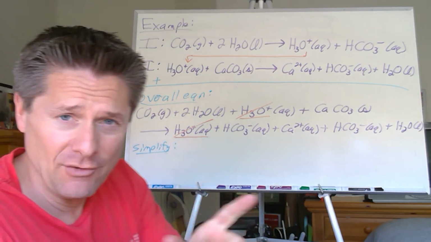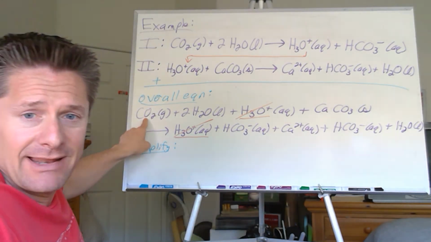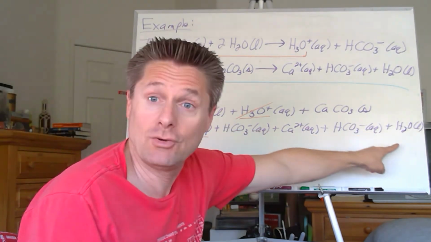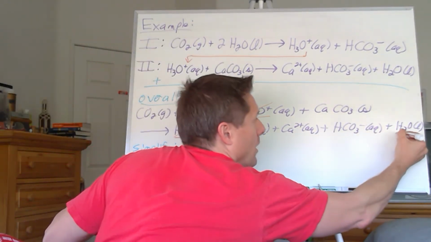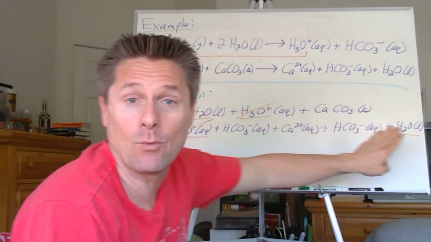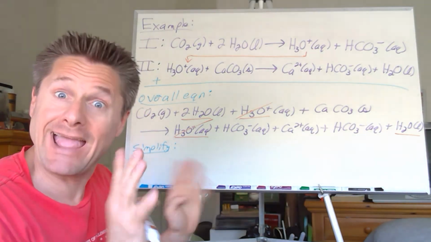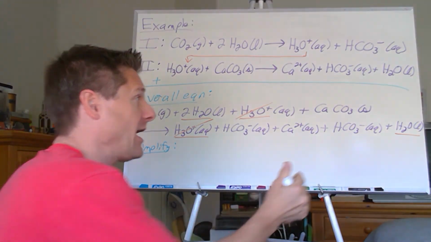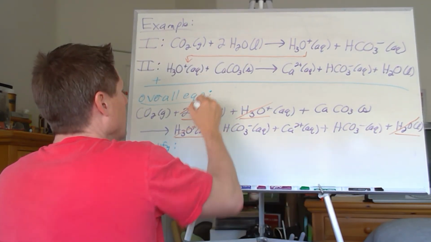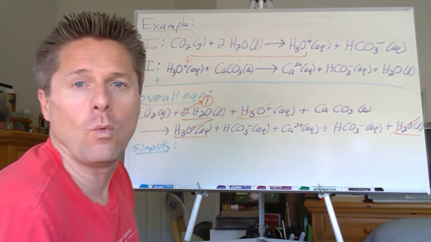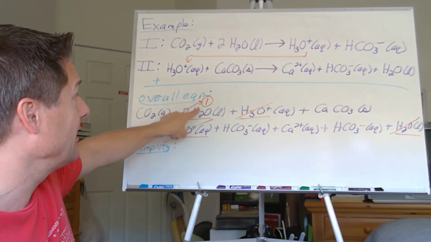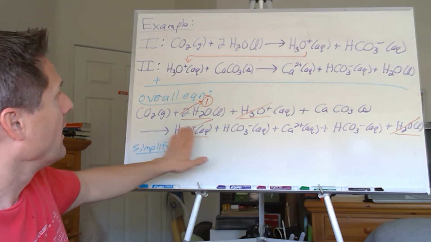Do you see anything else that's the same on both sides? Do you see a carbon dioxide gas on the other side? No. Do you see water on the other side? Oh, I do. Look at that. I have one water here and two waters there. So kind of like a 2x on one side and an x on the other. Let's subtract x from both sides. Let's subtract a water from both sides. So that water goes away, and that goes to 1, right? So 1 minus 1 gives you no waters left on the right-hand side. 2 minus 1 gives you 1 water left on the left-hand side.